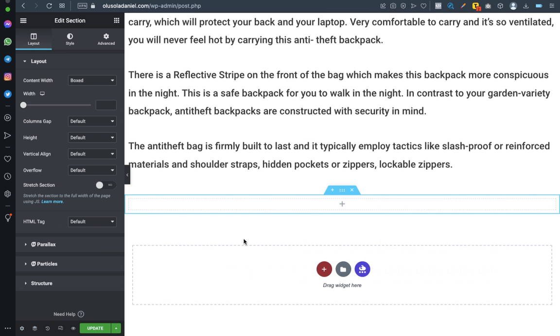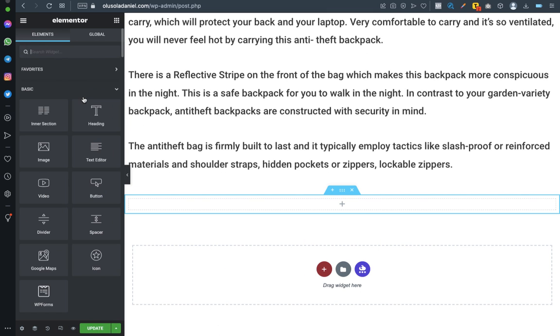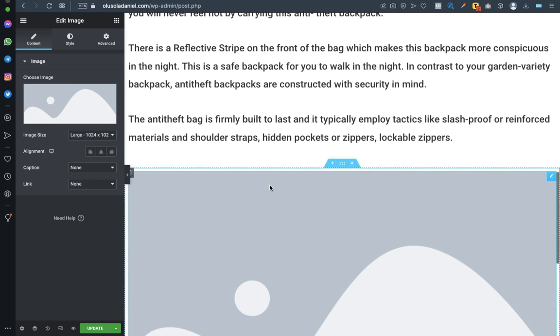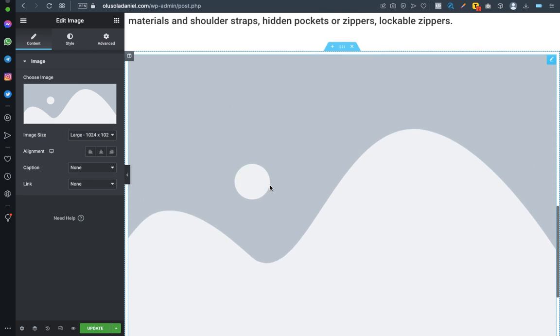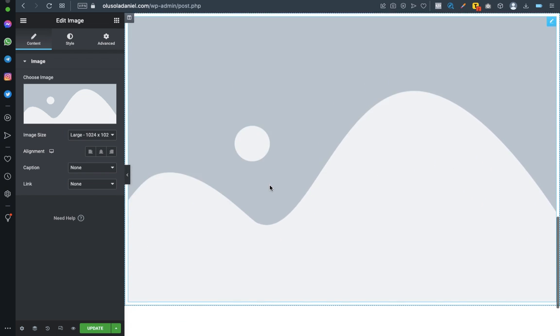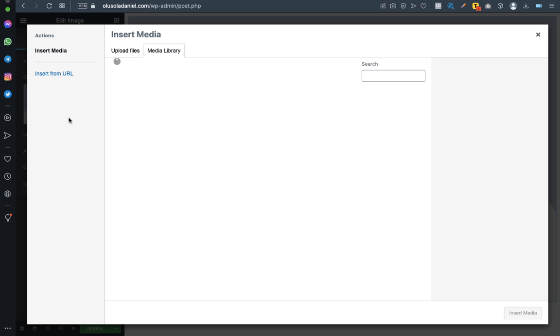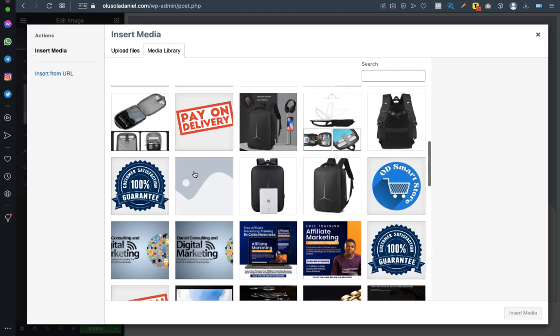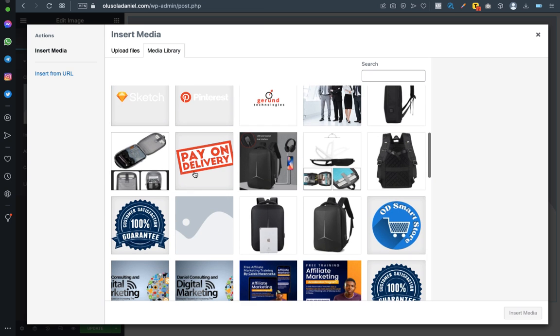So a structure like this. Then I'll add the image widgets. You choose a structure first before you can add whatever widget you want, either text, image, video, anything. So I'm adding the image widget because the guarantee I want to insert will be in form of picture. As you can see how big this column is, let me add the picture so you can know. So it will be too big and it's going to give us some difficulties editing.